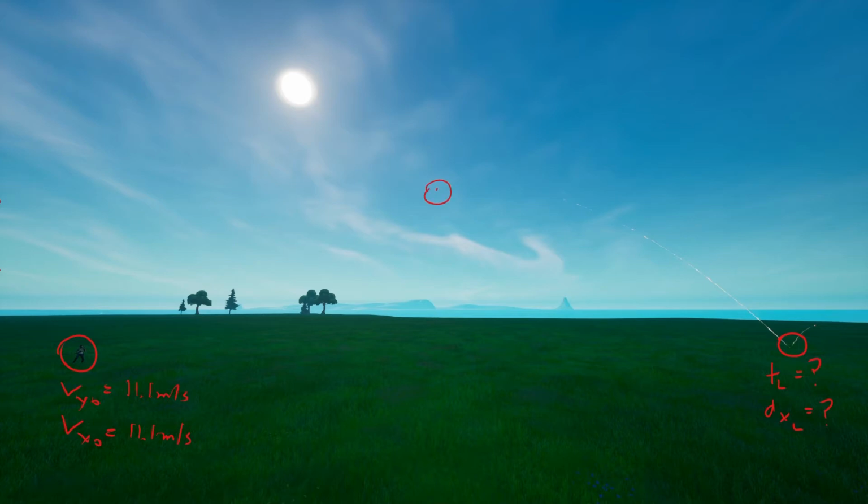Okay, now let's go back to the peak. What do we know and what did we find out from there? Why did we have the entire last video? Well, we calculated the time that it took to get to the peak, which is 1.13 seconds. And we also calculated the vertical distance, dyp. Be careful about your notations. And that, I believe, was 6.28 meters. Lastly, let's talk about the velocity at the peak. That we calculated to be the vertical velocity, mind you. It's always zero, right? Because it's the apex of the flight. It's switching from positive vertical velocity to negative, and right at the instant, it's zero.